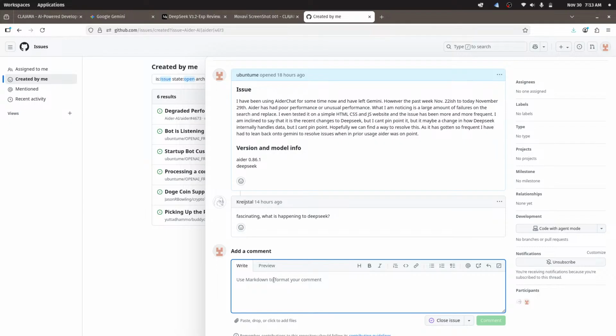Let me read. I have been using AiderChat for some time now and have left Gemini. However, Aider has an unusual performance. What I'm noticing is a large amount of failures on the search and replace. It may be a change in how deep you can turn the analyst data.